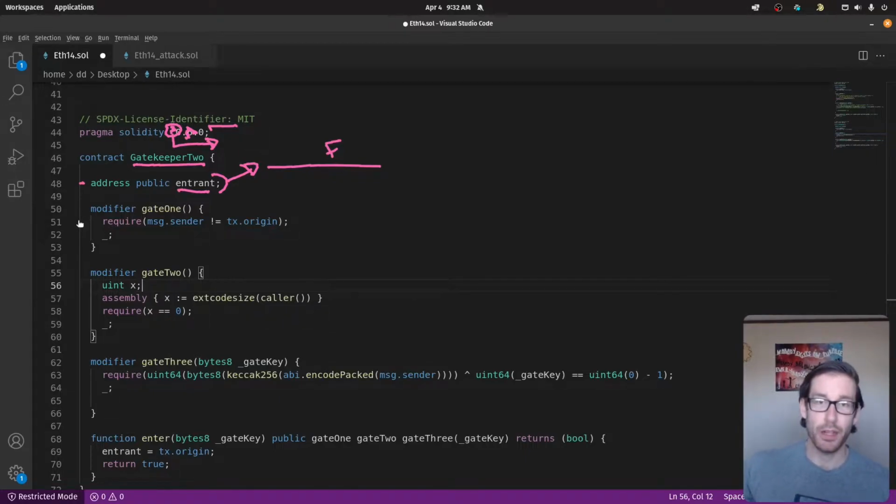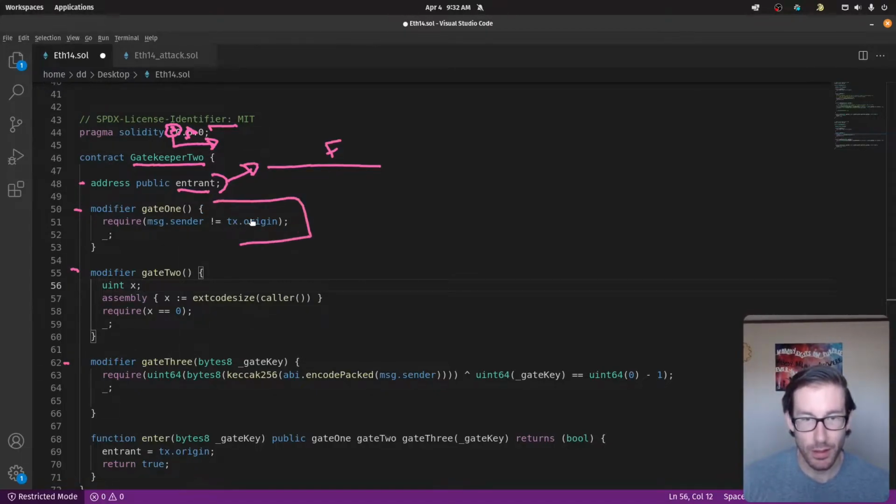So this is similar to Gatekeeper 1, where we had our 3 trolls that we had to get past to get to the gold. And we have our 3 trolls here. So we have troll 1, troll 2, and troll 3. Now this first one is identical to Gatekeeper 1. So we copy and paste the solution from Gatekeeper 1 to here. And this is pulling from what we learned in telephone.